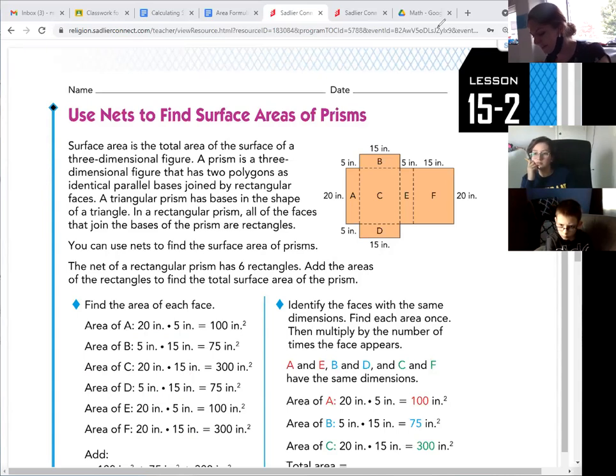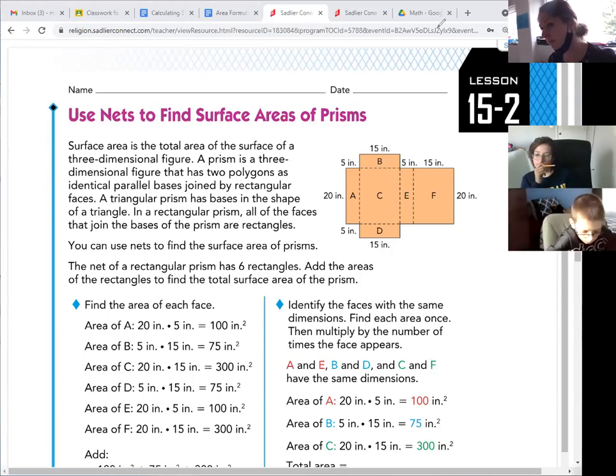So I'm looking at 1, 2, and 3. Those are the ones I'm hoping to accomplish today. 1, 2, and 3 on both 255 and 257. Let's give it a try. Maybe we'll toggle between 255 and 257, so that we get a taste of both prisms and pyramids at the same time, okay?